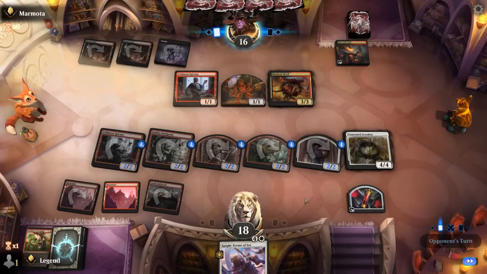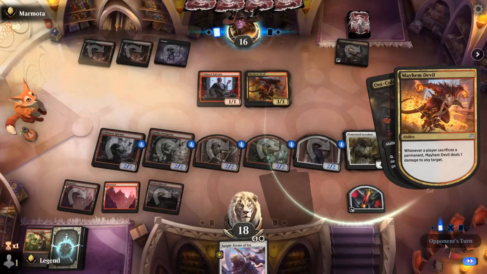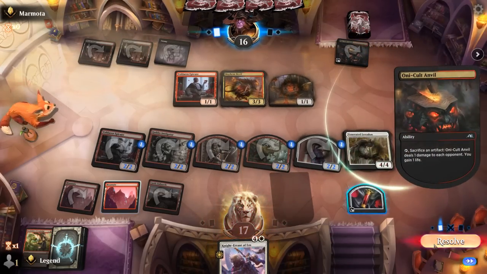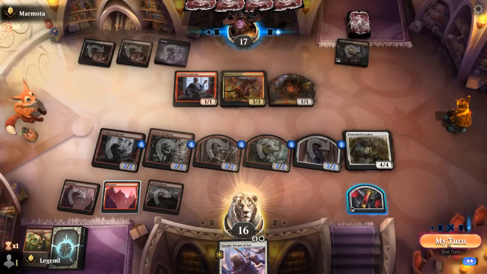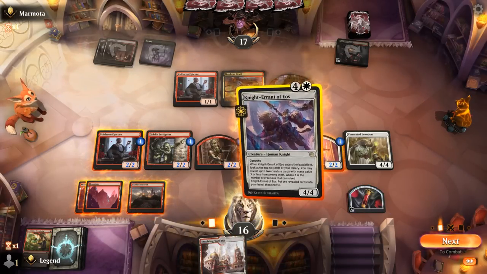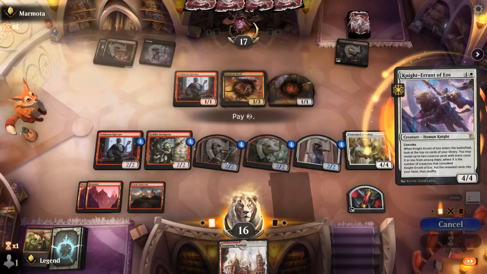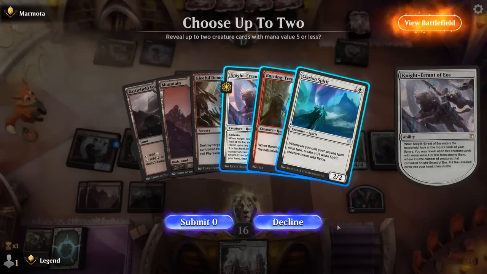So ideally, what do we want to draw? Not quite sure. Something like a Leosaur could be good eventually. Could maybe find it with a Knight-Errant. Vantage will come into play tapped right now, but that's fine. So yeah, let's Convoke, and then I think I want to tap 5 creatures for this to potentially find more 5 drops.